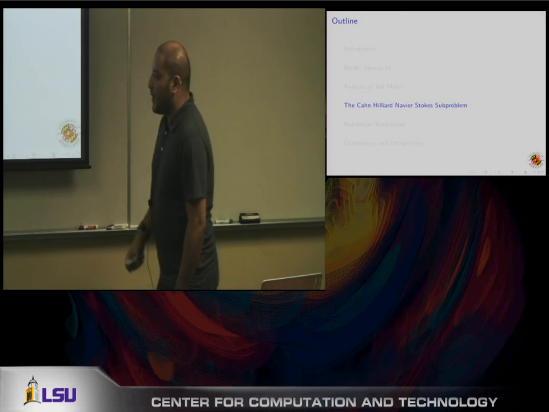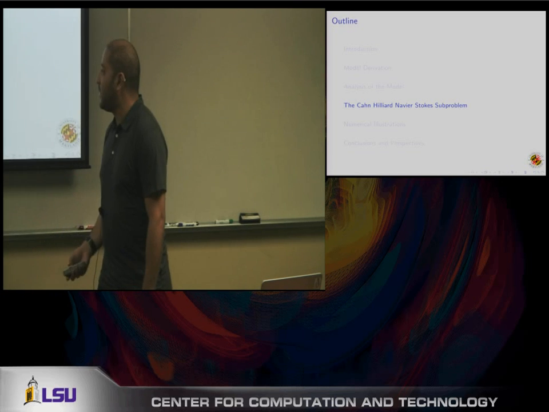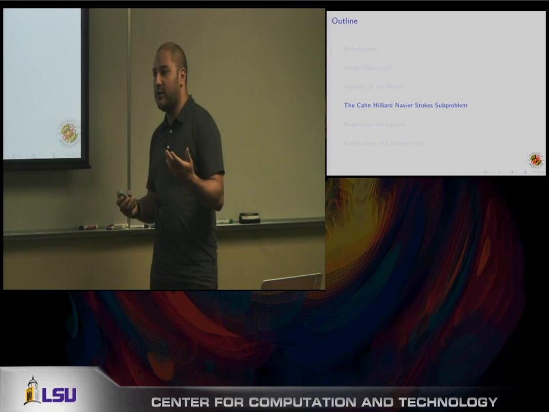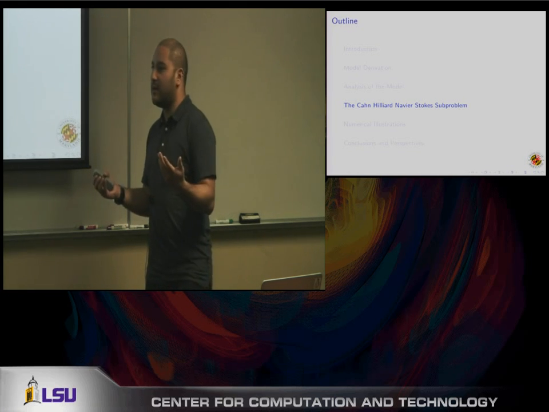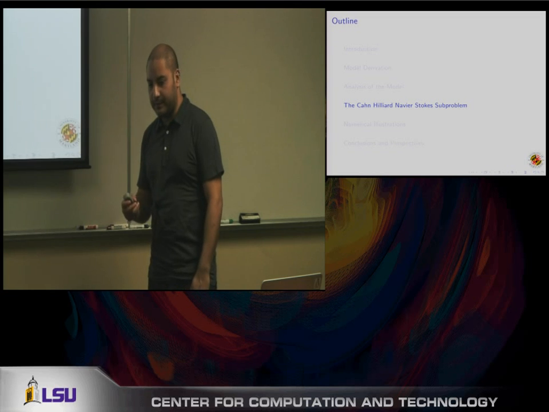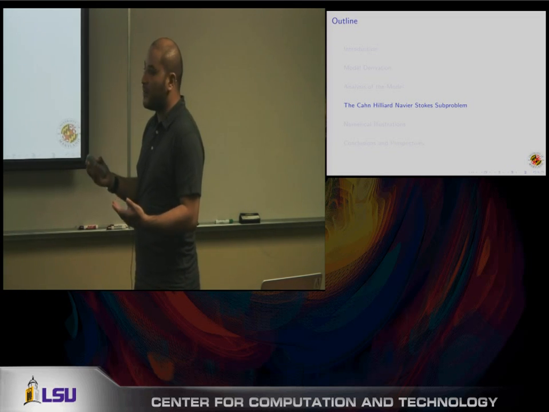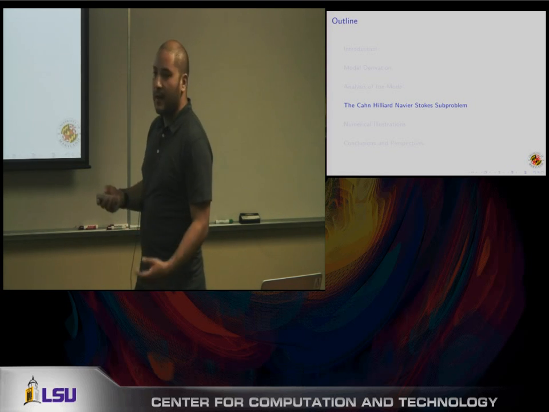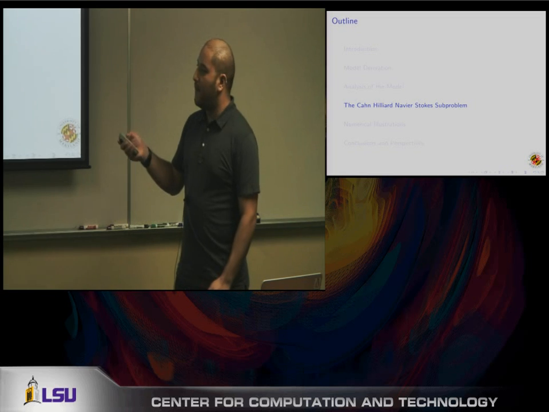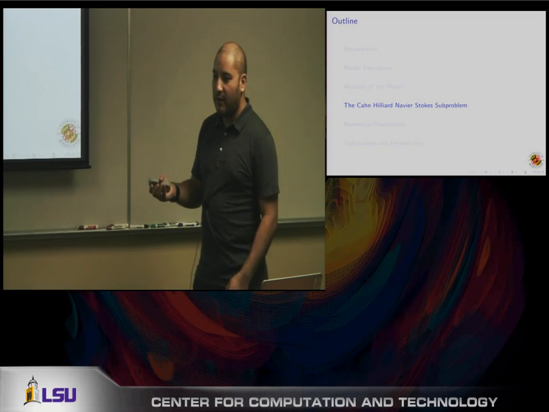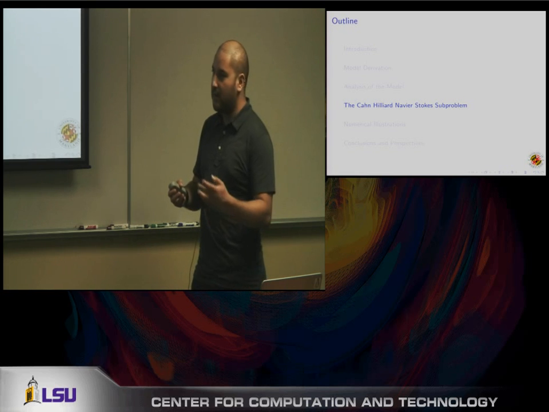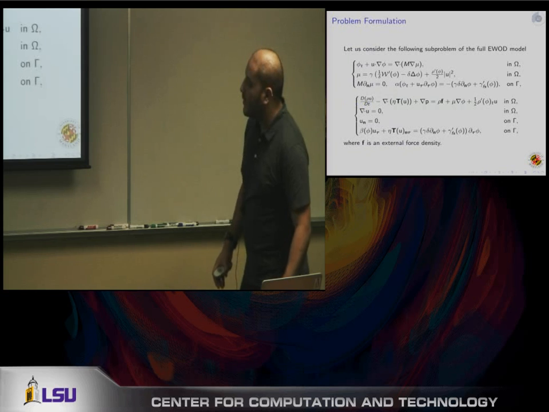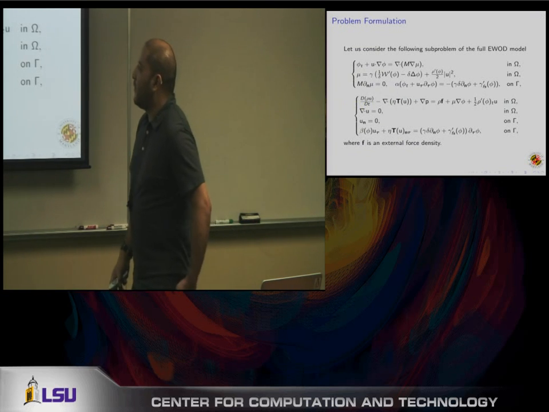Okay, so now concerning the discretization of this problem, if you recall, the equation for the voltage was Poisson equation, nothing fancy there. The equation for the charge was a convection diffusion equation, and the velocity is pretty small in this phenomenon, so nothing exotic. But we had a Cahn-Hilliard-Navier-Stokes problem with variable density, with non-standard boundary conditions. So let's talk a little bit about this. Let's recall what the equations look like.